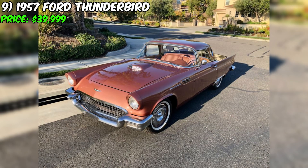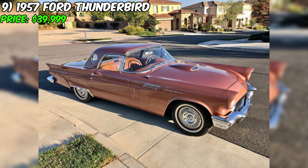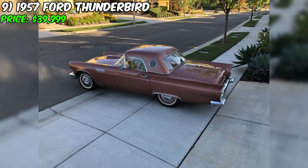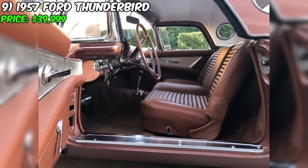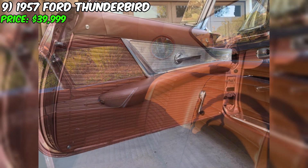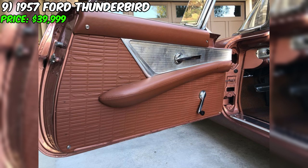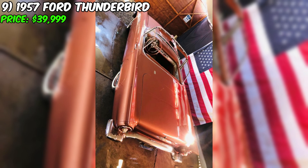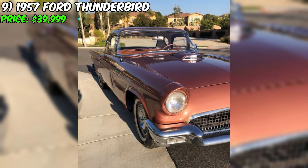Currently for sale is the beautiful 1957 Ford Thunderbird, available for $39,999. This magnificent car will bring delight to any collector or classic car enthusiast. With only 16,800 miles on the odometer, it is equipped with an automatic transmission and runs on gasoline. This Thunderbird is in excellent condition, confirmed by a clean title and the absence of significant damages or issues. The exterior color is golden, matching the interior, creating a refined and elegant appearance. The car has been meticulously restored, starting with a new factory PPG paint costing $20,000, matched using the original formula obtained from Ford Motor Co.